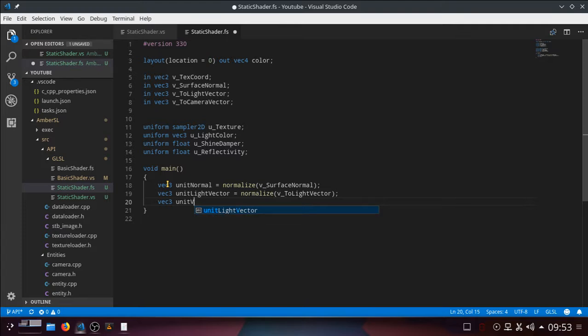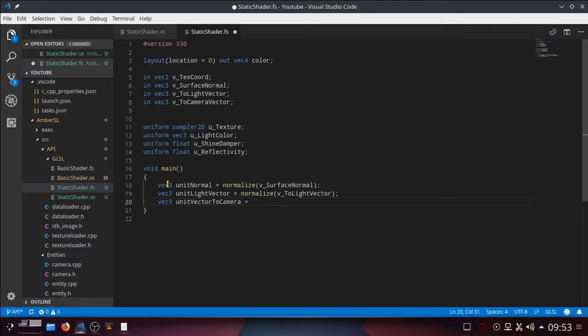What am I going to call this one now? It's a vector to camera. I've got to make sure I get this right, the right way round. If I don't, I'm going to mess everything up. Because it's from the object to the camera, not from the camera to the object. It's all got to be from the object.